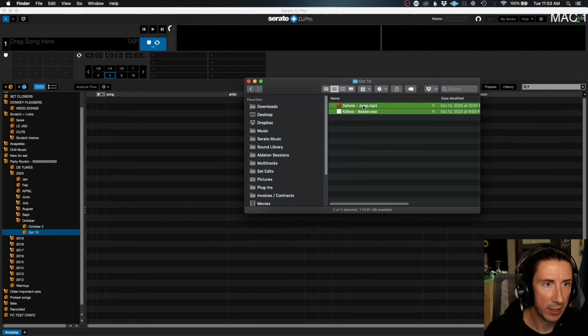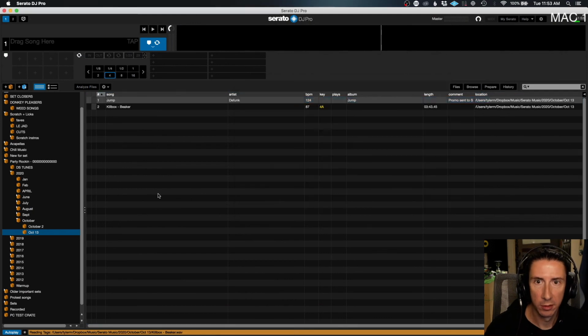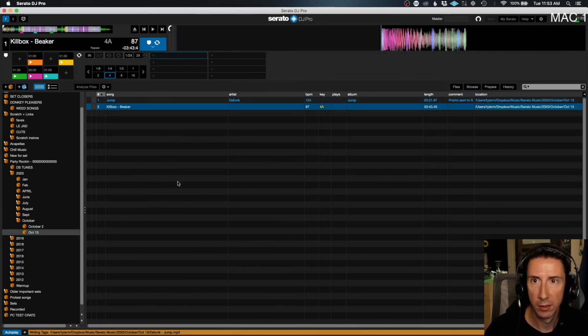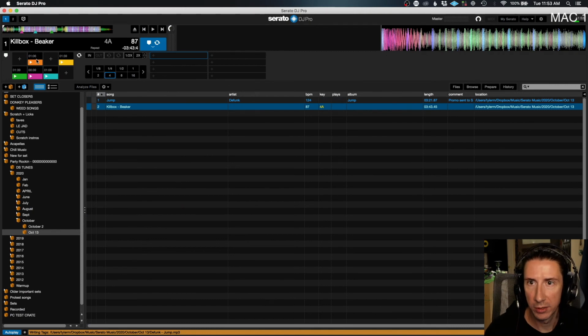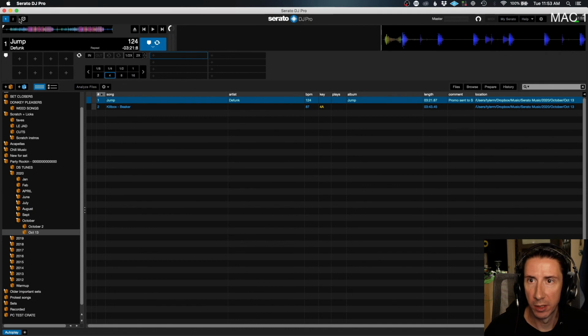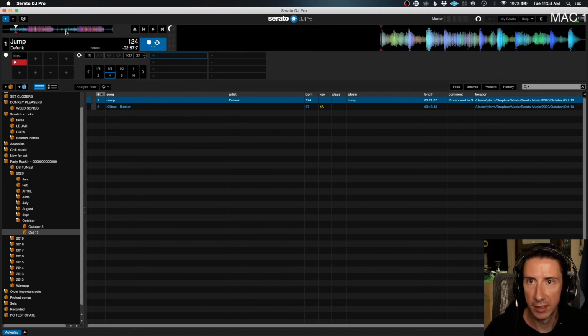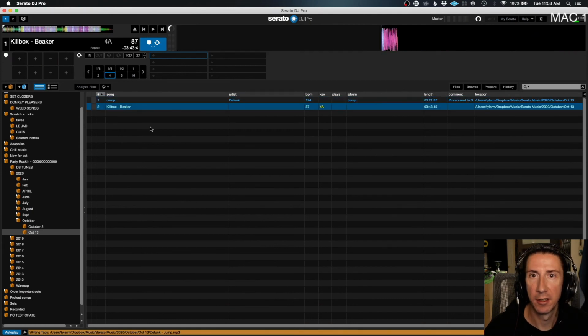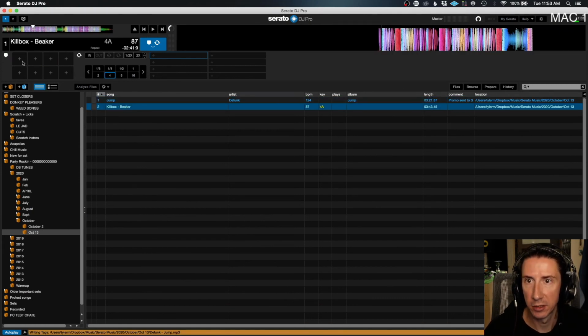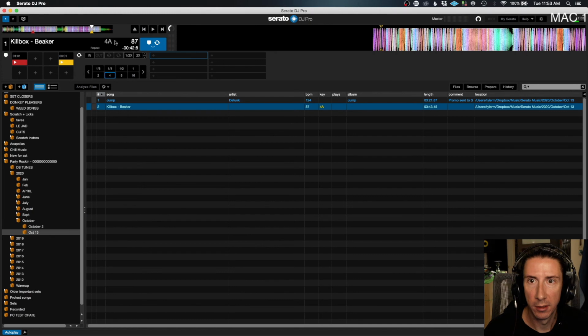And then I'm going to drag them into my Serato library. They already have some cue points, but let's get rid of them. Okay, so on the defunct one, let's add a couple cue points, and it just matters so that when I go on the other computer, you see that these are new cue points, and let's just put one there.